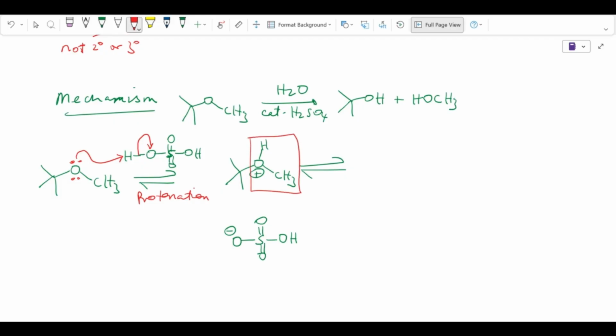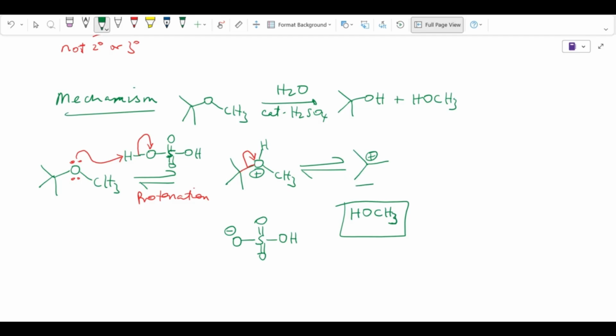This is an excellent leaving group. Why? Because if it leaves, it will form a neutral molecule. So that's exactly what's going to happen. The oxygen that is electron deficient is going to pull electrons from the nearby single bond. Bonds are sources of electrons as well. So when that happens, you will form a carbocation intermediate and you will form the leaving group. When the leaving group leaves, it forms a neutral molecule, which is why it's an excellent leaving group.